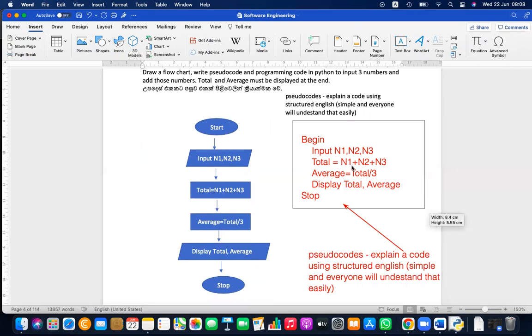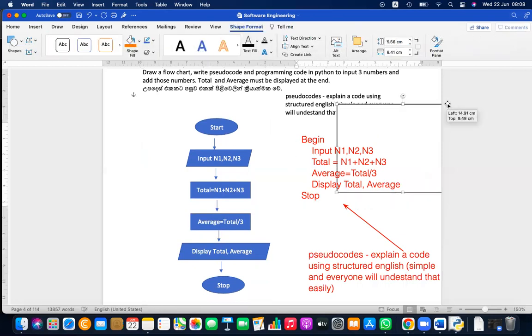Let me add that to the note itself. If you have printed the note, you can write it down there. Otherwise, please write this in your book. Begin. It's very simple. Input, the same thing that is in the flow chart. Actually, I'm writing the same thing that is in the flow chart.